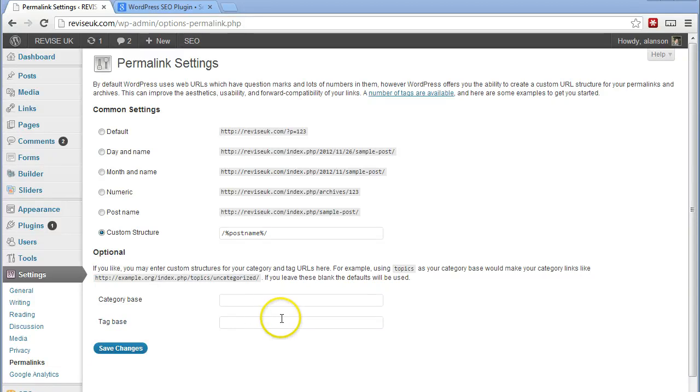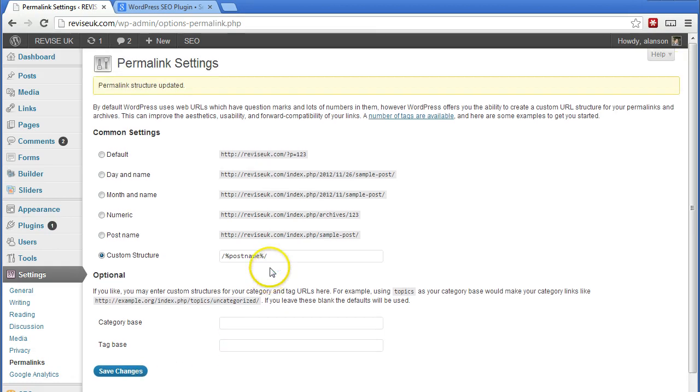This video tutorial will show you how to configure WordPress for SEO. So the first screen we're on here is the permalink settings. This is the first thing we need to do when we want to make WordPress have better SEO. By default, we get this strange question mark p equals 123. So I want to change that to post name and just delete that section there and just make sure you've got that code like that. Save the changes, and that's your permalink setup.